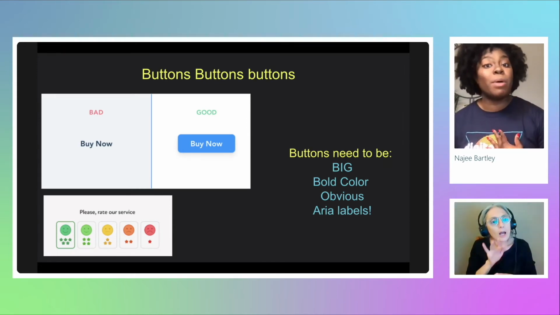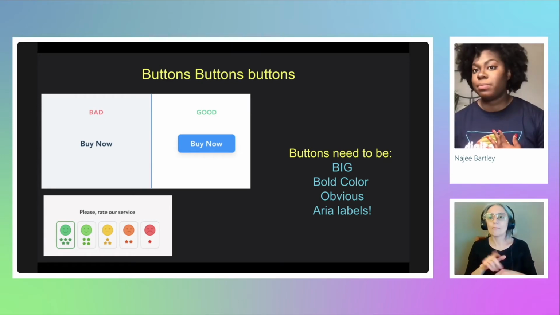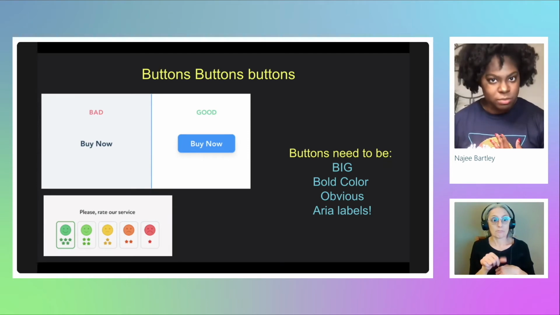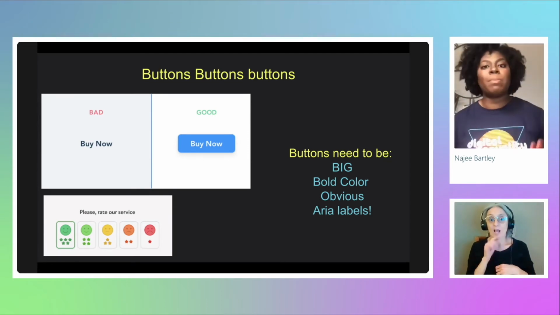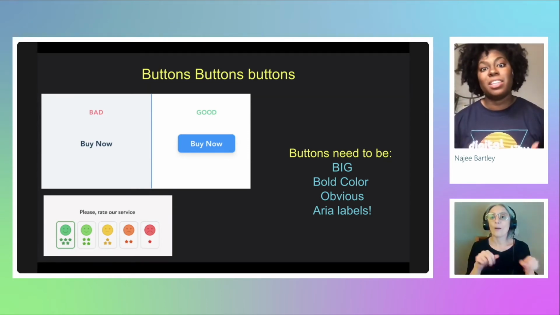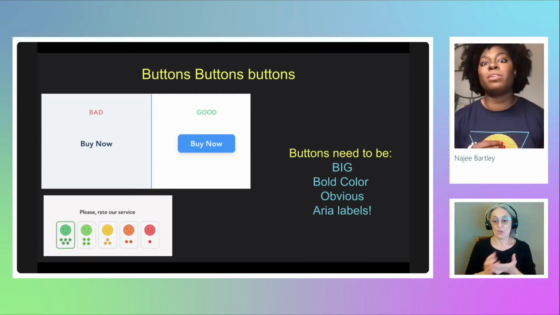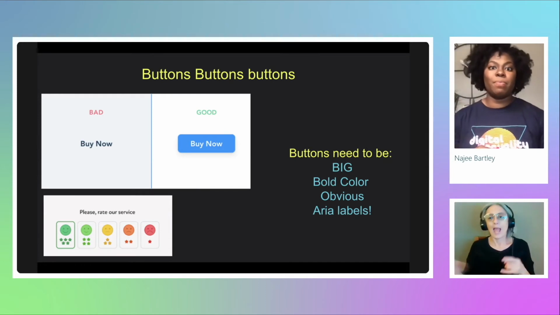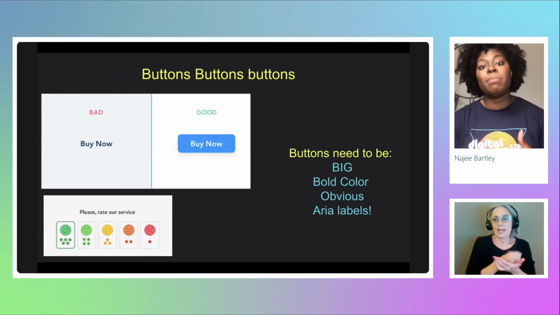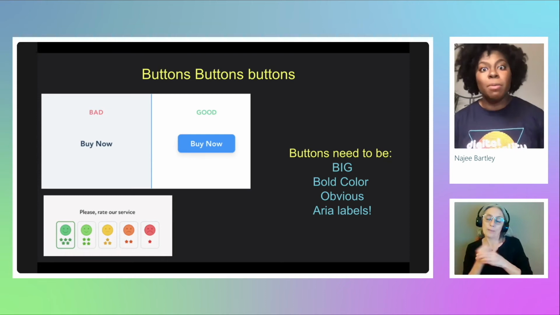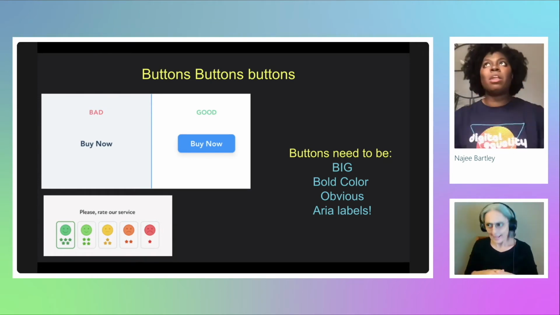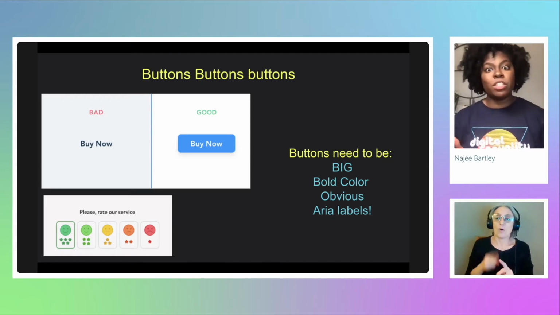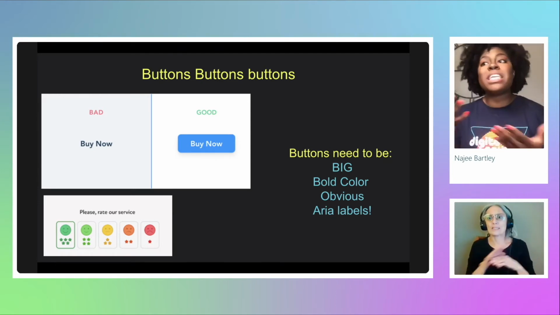And because I didn't know that was a button, guess what? I didn't click on it. And because I didn't click on it, you lost an opportunity to sell to me. That revenue, you guys have no idea. Emails are the gateway to revenue, income. And we have to be sure that our visually impaired people have the opportunity to give us their money. This is not all about money, but hey, we're business owners. We want to give them the opportunity to give us their money.